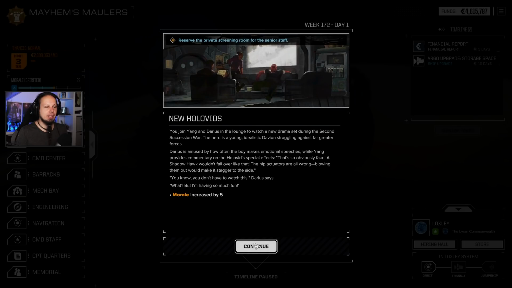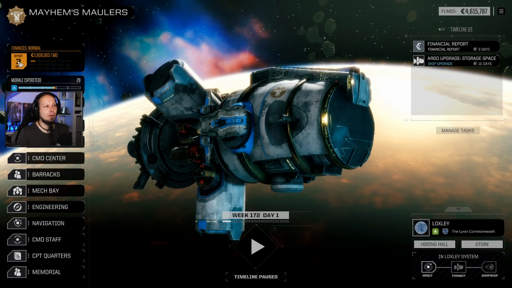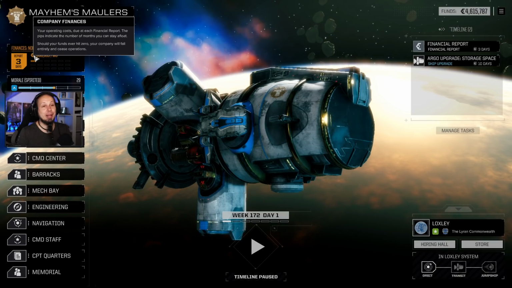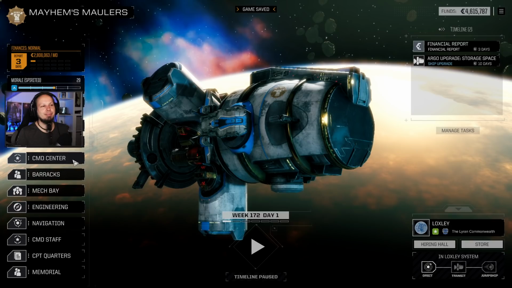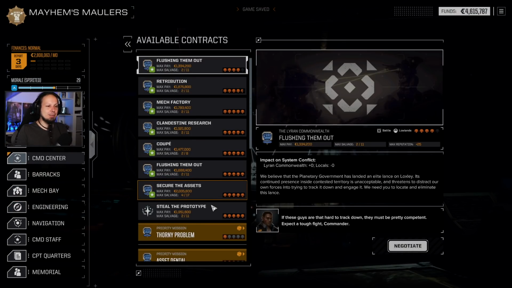Let's do the private screening. We get the morale increased by 5 with that. That's really good. And then I would say we're gonna play one more mission before we go for another check for a super heavy mission. Yeah, I need to probably do that. Let's get some more money. Let's get some more money, guys.